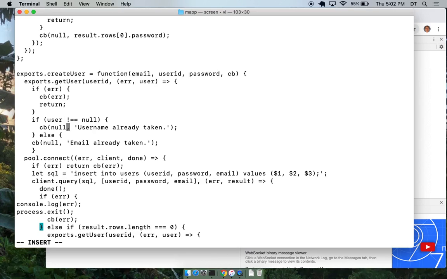Otherwise, the user is null. That means we're good to go. So we just call this null, and that's it. That's all we need to do, right? Oh, we don't call anything. We just don't return. That's what we do. So first we got to get the user.